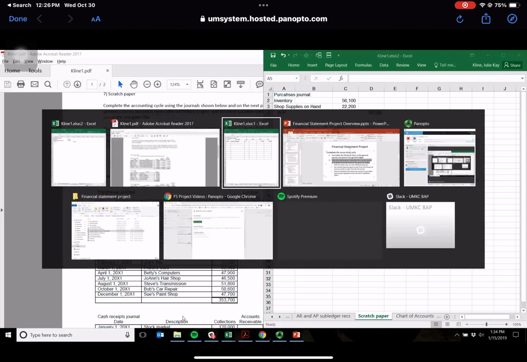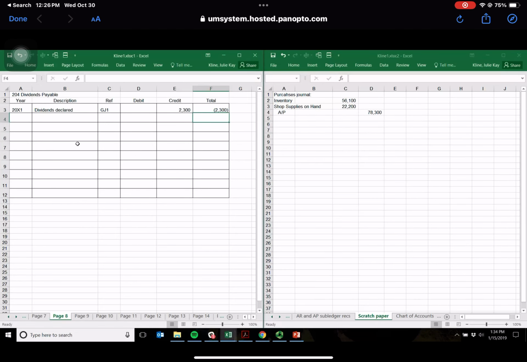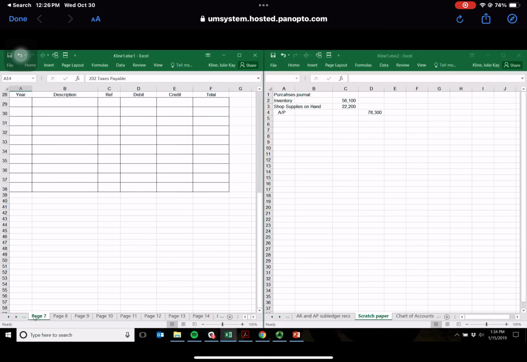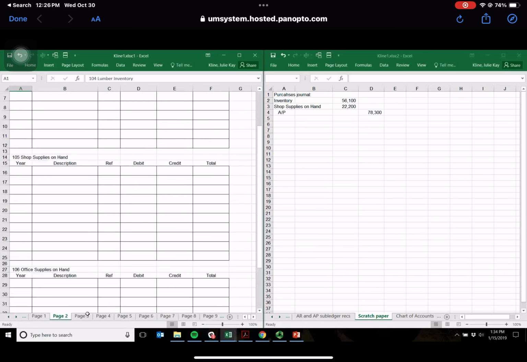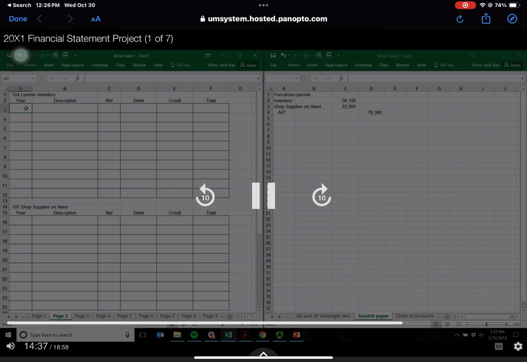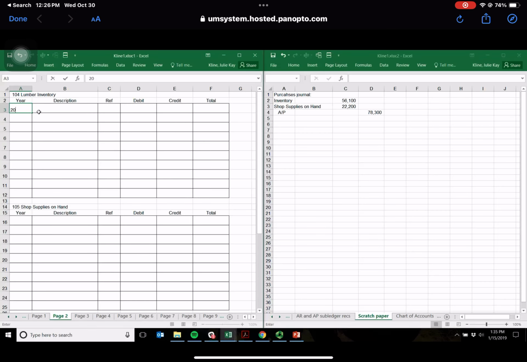So as I come to my ledger, I need to find inventory and accounts payable. So let's go find the inventory account. Lumber inventory. So again, 2001, this is purchase inventory or whatever description you want to put. Reference, this is important.